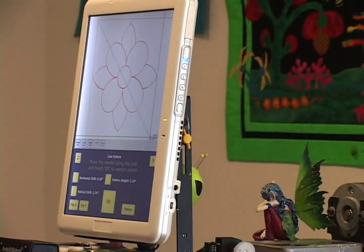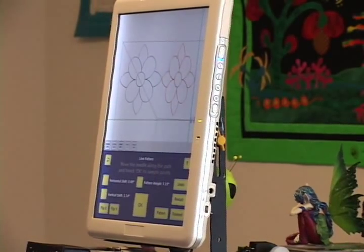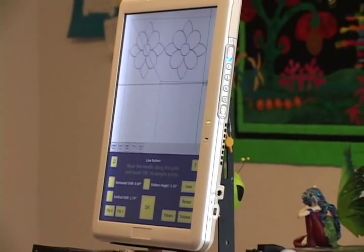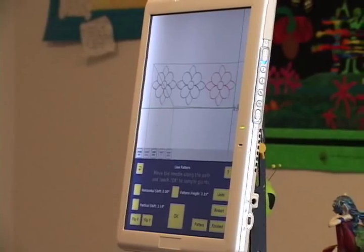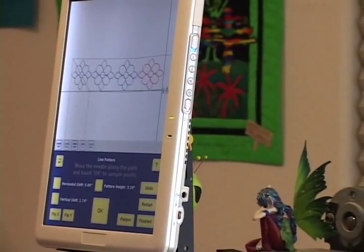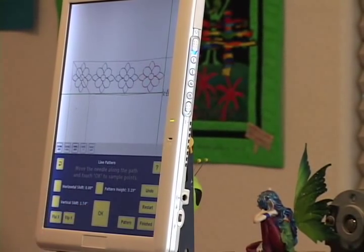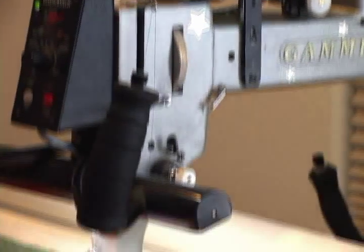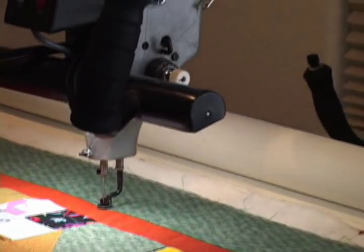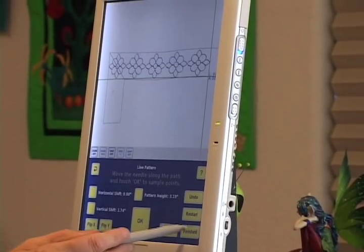So that's my first repeat. My needle is still tracing along that seam line between the sashing and the border. There's my second repeat. There's my third one. And after I do each one, I'm glancing up to see if the flower needs adjusting at all. Okay, now I would go all the way along the border with that. And then that's the top border. And then when I've done the whole border, I'll touch finish.